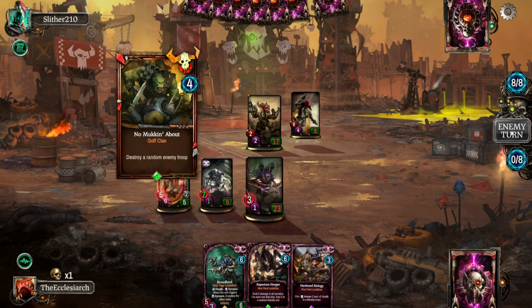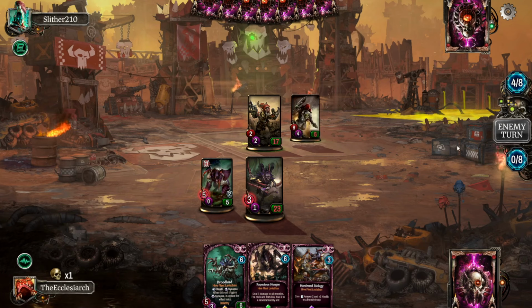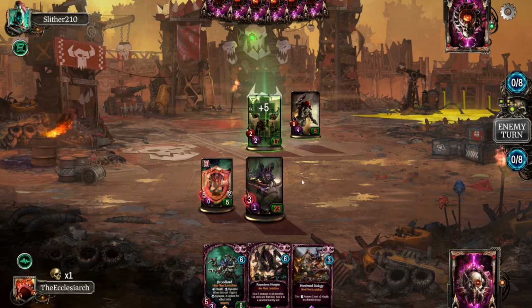There you go. There's No Mocking About. It takes out... Oh, that's good that it took out that and not the other thing, because then he would have taken it out for free. Iron Gob. Okay, Iron Gob. Interesting.